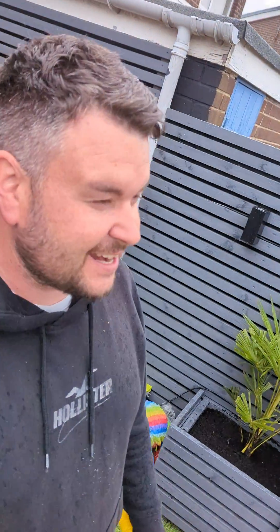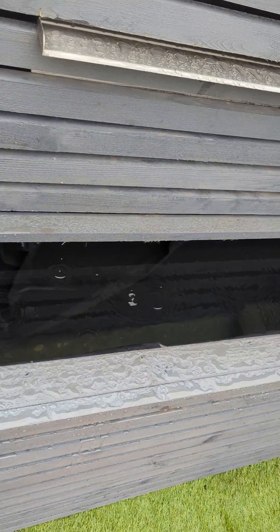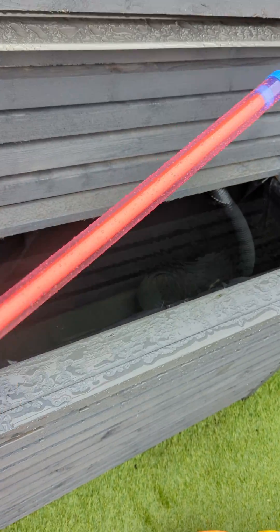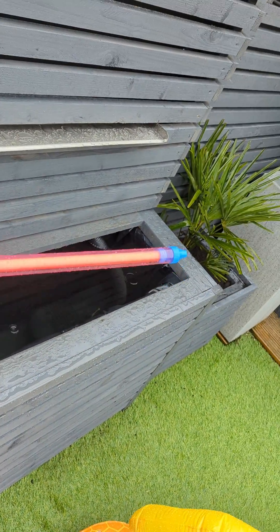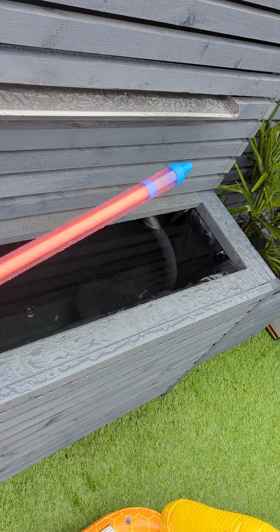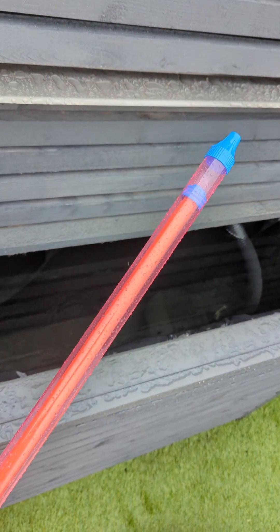It's probably no surprise to anyone but it's raining yet again, so today I wanted to do some indoor activities. I want to make some LEDs to go in here — submersible LEDs are really expensive, so what I've done is bought this water blaster from B&M Bargains, which cost £1.29. The plan is to take the end caps off, seal it up, put some normal LEDs inside, and see if I can get it to hold water.